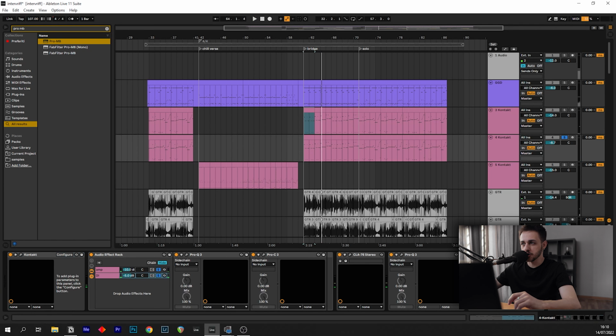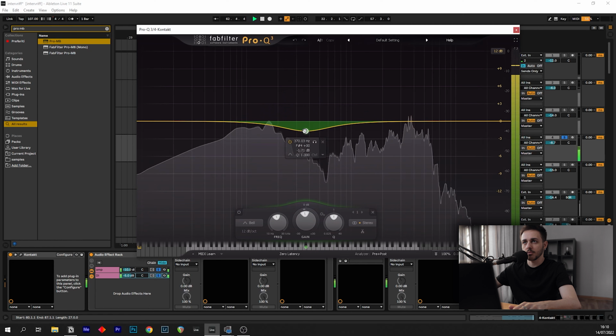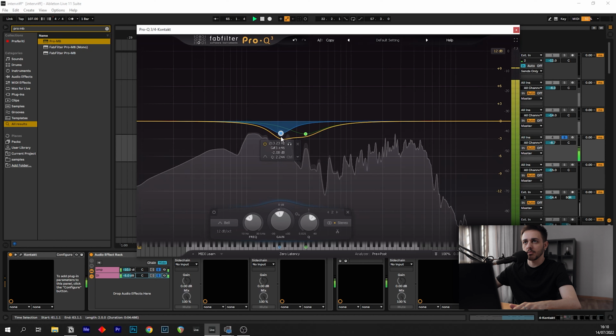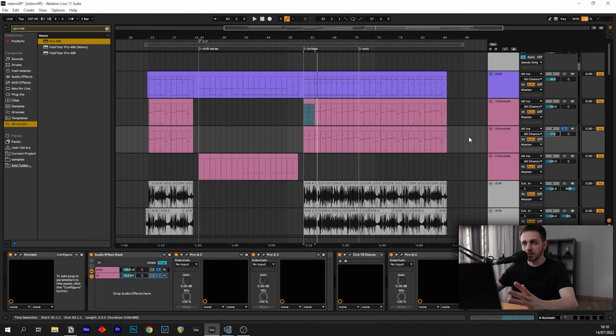It sounds a lot more mid-rangey, probably because we're using the guitar amp. There we go, this is better. I think they're both solid tones. We will need to try them in the rest of the mix, but basically this is how you can split the bass and have two tracks and sort of have this, you know, very popular progressive heavy bass sound. Again, there's so many different ways you can do this.